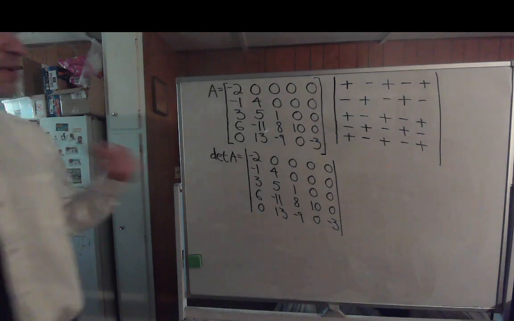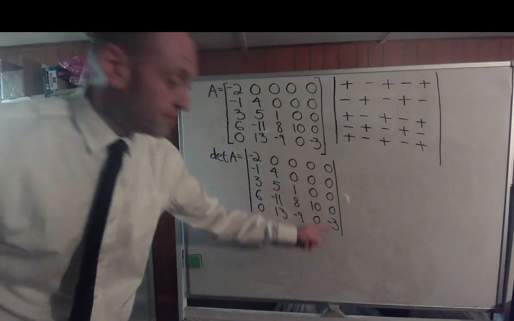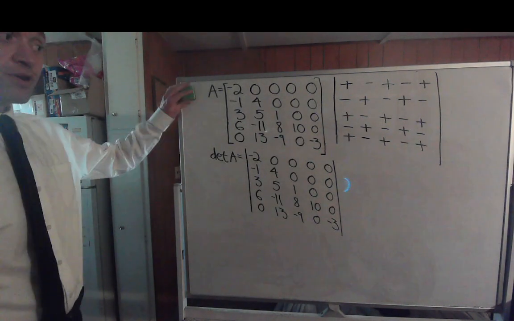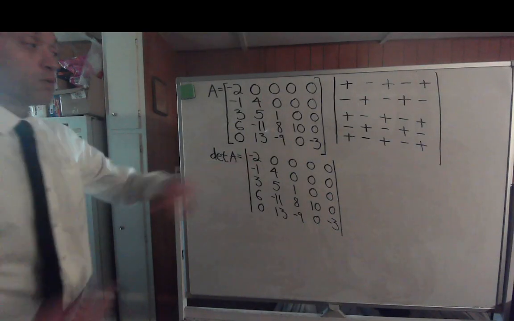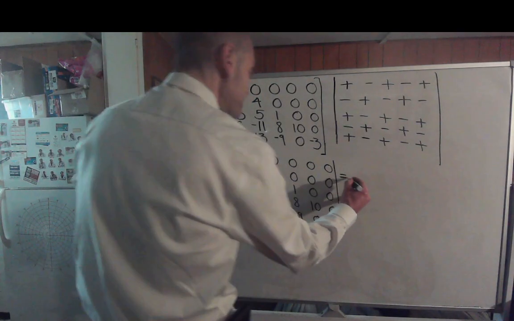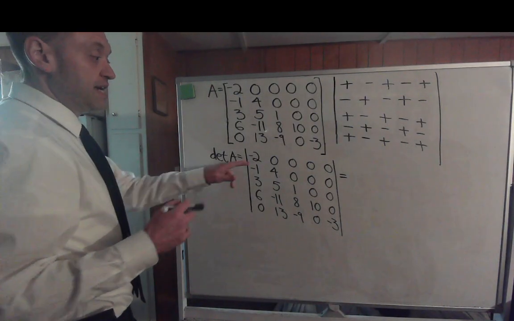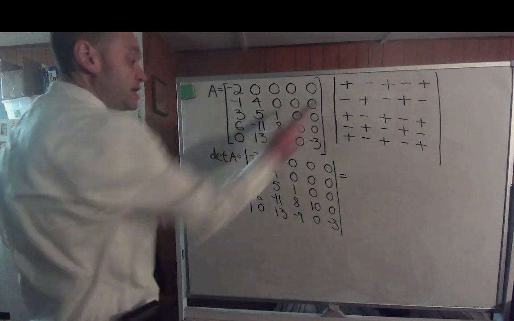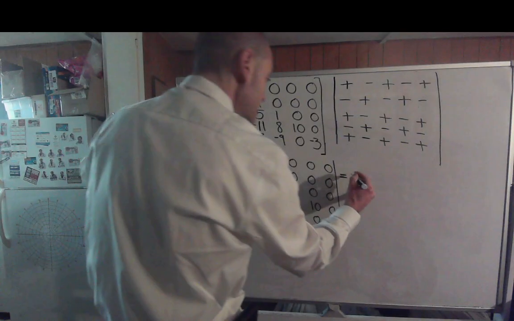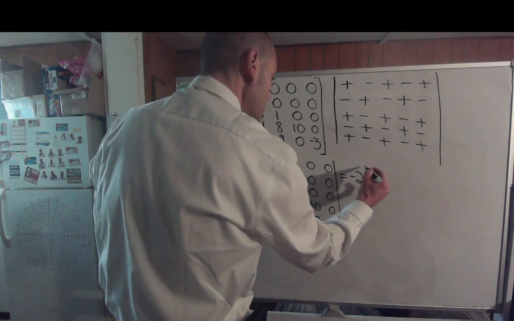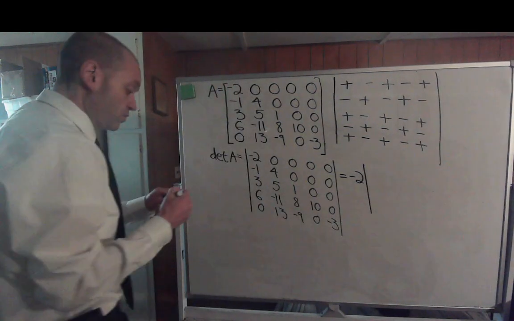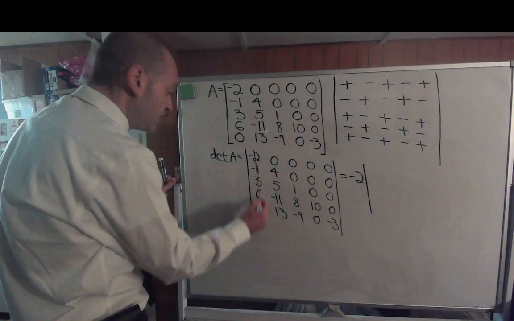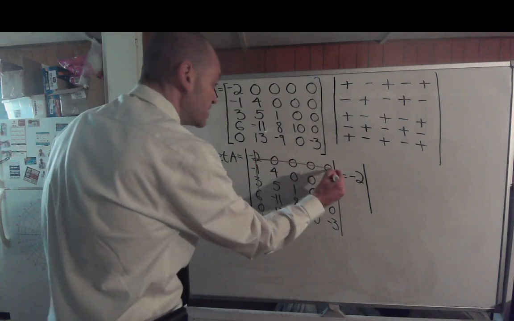We can go down row 1 or column 5, and we have 4 zeros. Again, work smarter, not harder. I'm going to pick row 1. If I pick row 1, I'm going to have to deal with that -2 coefficient, and according to my coefficient determinant, I need to take positive of -2. So that'll be -2 of a resulting 4 by 4 determinant when I strike out the column and the row in which that occurs.